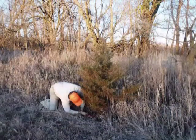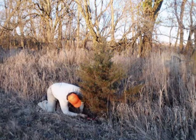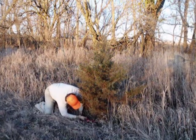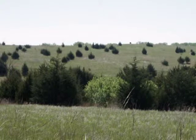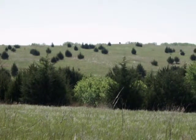Some people use eastern red cedar cut from their own land. Eastern red cedars may have a reddish cast in cold weather, and some have an unpleasant smell, nothing like the wonderful smell of fresh-cut pine or fir. Finally, these trees can dry out and drop needles quickly, in a few weeks. Still, it's one way of removing unwanted cedars from pastures and rangeland.